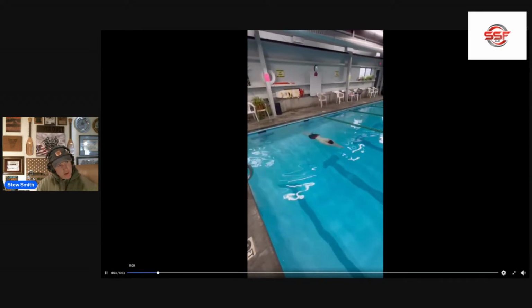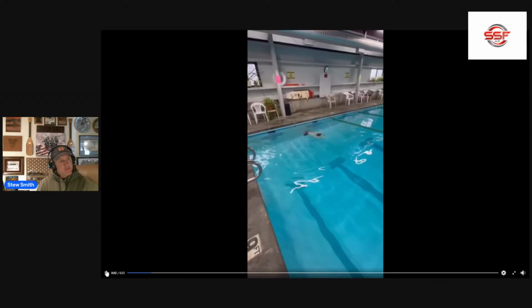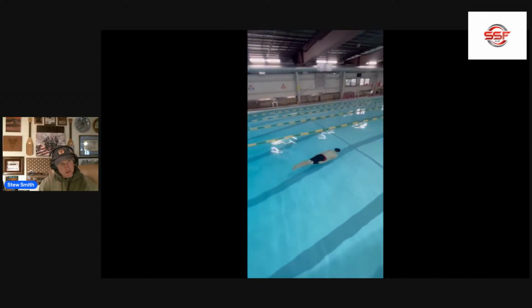So he kicks off the wall. Good streamline. I like that streamline. See that streamline? That's much different than the other guy. See how his biceps and shoulders are almost touching his ears and one hand's on top of the other? That is like a torpedo. Now, the one problem here is he goes too deep. He's starting to get deeper, and watch what happens when you go too deep off the wall and do this double arm pull.